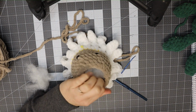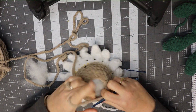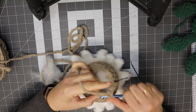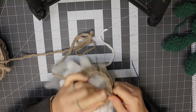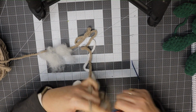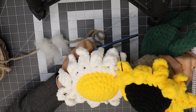Your next row is also a decrease, and this is going to be the last row of the tan. This will take us down to the 12 stitches. So decrease. And then 1, decrease, 1, decrease, 1, decrease, 1.